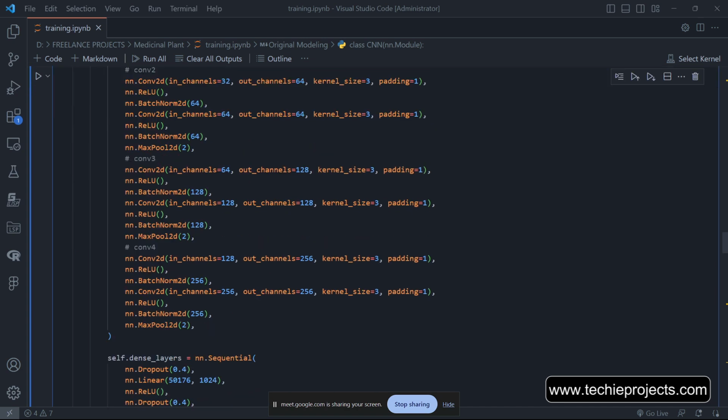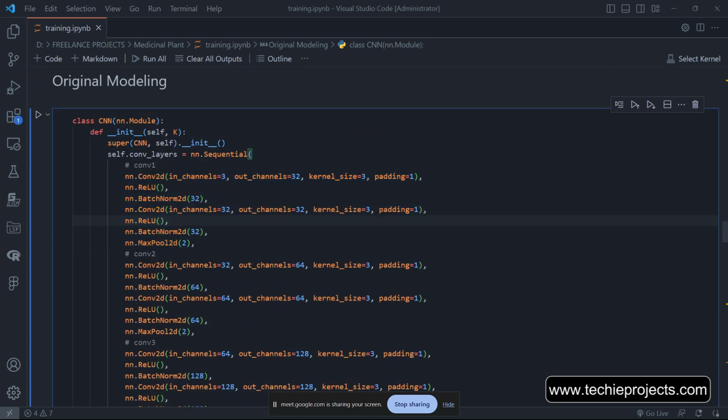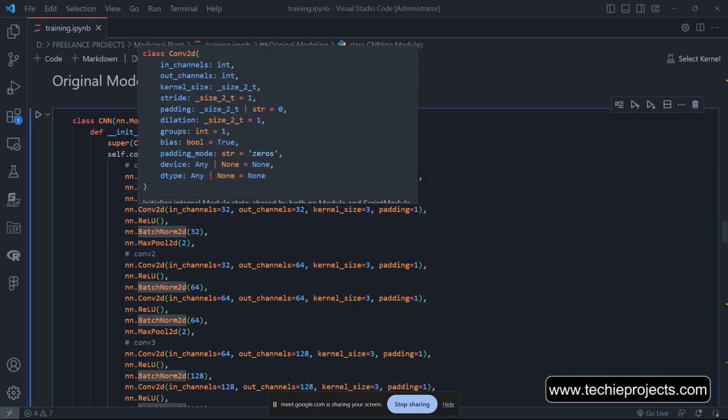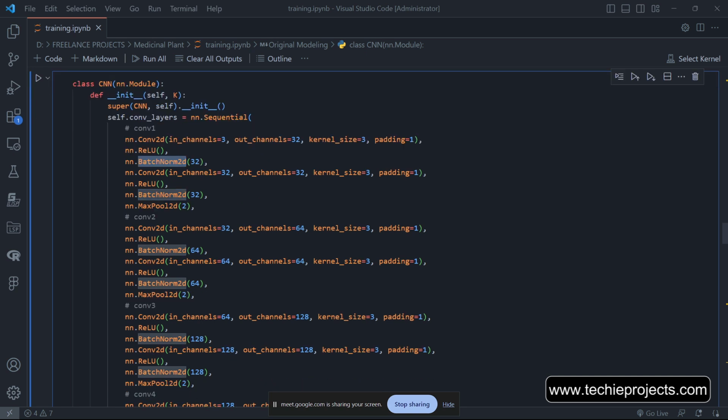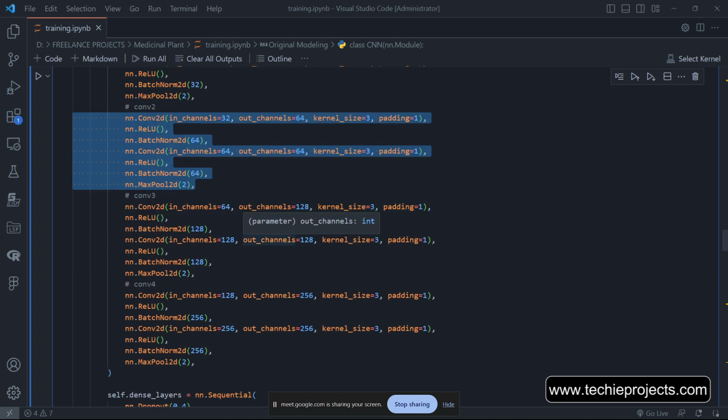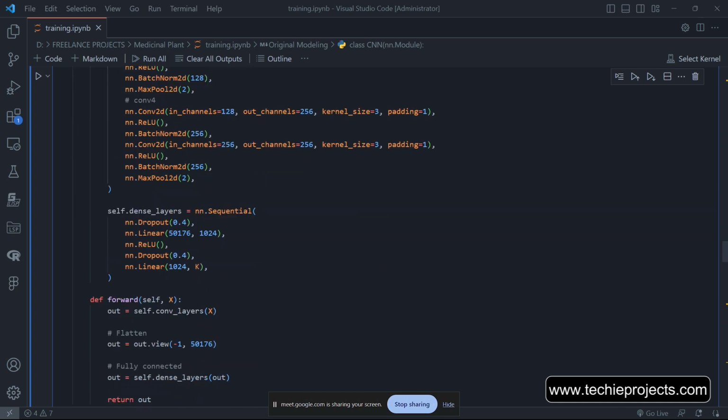Can you say some more detail about the layers, because they are focusing more on the layers in our CNN? You can just check on the internet what ReLU and batch norm are, because these are very theoretical concepts. I will share how they are useful in our project, a small description.